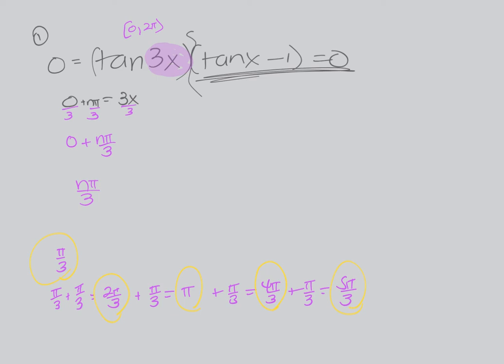But wasn't this with restrictions? So doesn't that mean there's no n pi? So that's why it's messy with multiple angles. With multiple angles, if they give you the restriction, you actually have to find them using the interval. But then you don't add the interval, you list them. So that's why I said we're not going to do that. We wouldn't get a question like number 1 with a restriction. Your multiple angle is not going to be with a restriction, and so without restriction it's just n pi over 3.